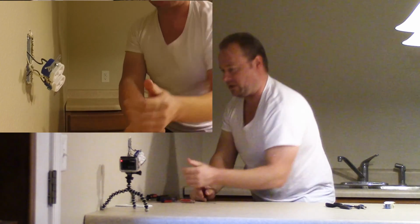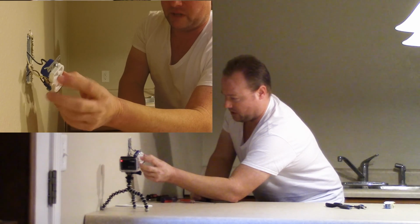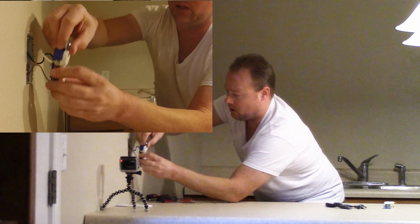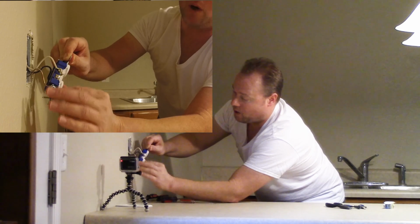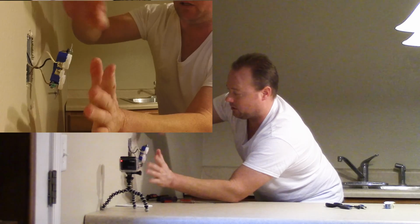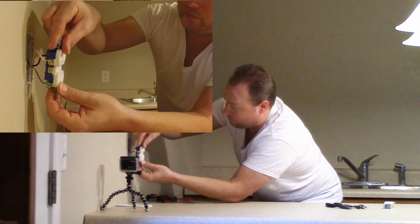Now the black's going to go on the right side of the outlet. That's the way it is in the United States, and I think most anywhere here is using the standard 110 to 120 voltage. So we have the black here. The white is on the left, along with the ground. The white and the ground are going to be on the same side, because they're very similar and they can actually do each other's job. And that's pretty much it.